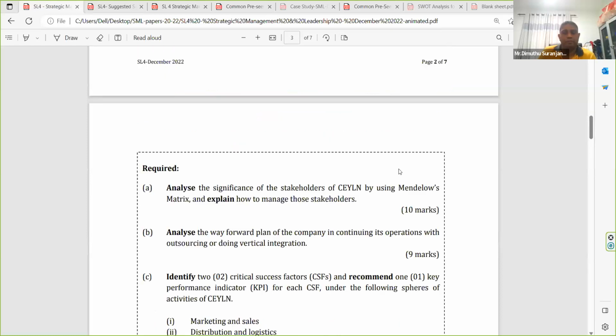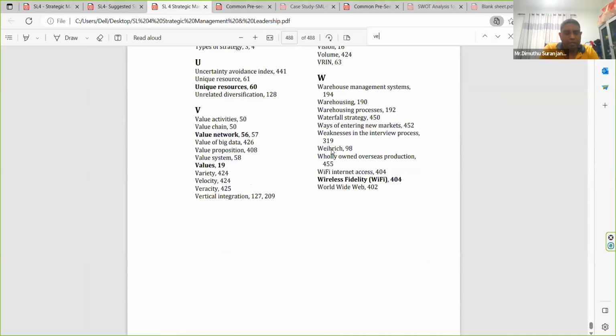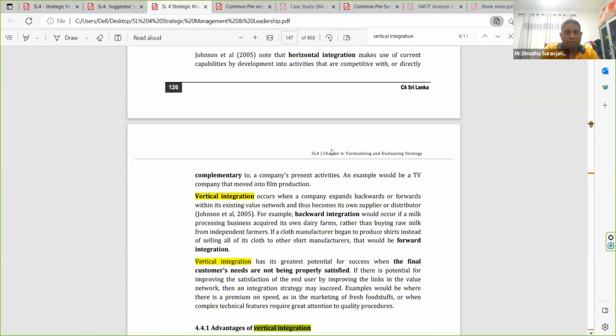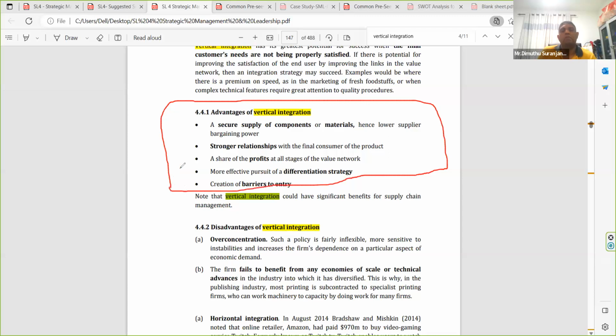So now, here the questions. When you look at the questions, doing vertical integration, you can do that in the future, not at the moment. And what are the advantages you can get from having this vertical integration? You can mention that also. Now see this advantage of vertical integration. Later, you can start the work of supply and distribution. You can mention that when we become a growth company, then we can start to do the work of supply and distribution.